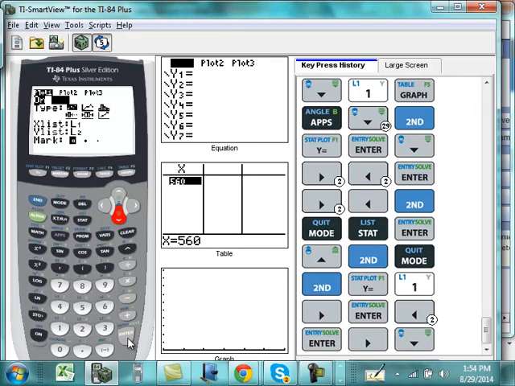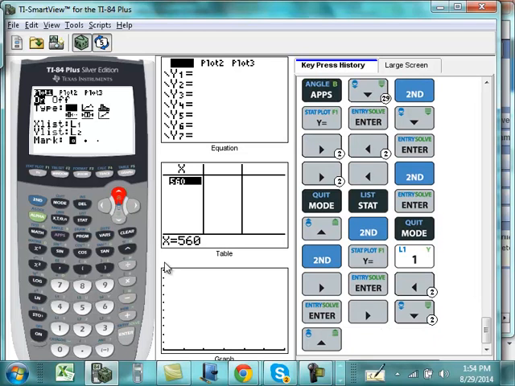And now down here, for the type, we're going to select that first one, and by default, it's almost always there anyway. That's going to be your scatter plot. The second one would be a line graph. The third one would be a histogram. We'll come back and do the histogram a little bit later.